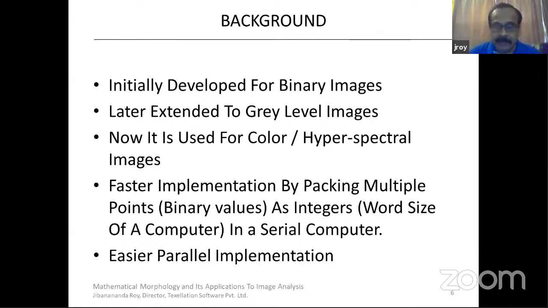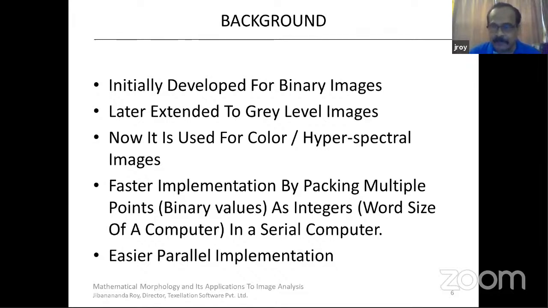Now, with binary images, it used to take a lot of time. If you think about the kind of computers there were, we were working with systems which had a memory of 64 kilobytes only. So these kinds of systems were there. At that time we had hardware implementation also for imaging. Now, since it is a binary image and the operations are done with another binary image, binary image means bits 0 and 1. Now in a computer word, which is usually 16-bit or 32-bit, you can pack the whole data, the binary image.